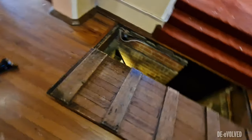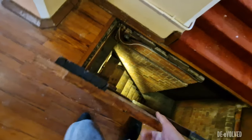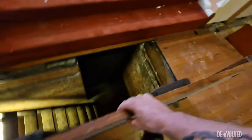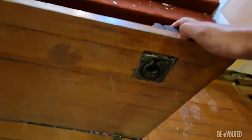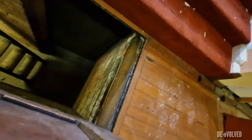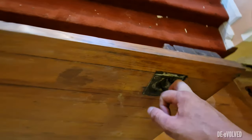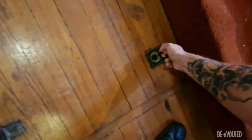Right. And now, fingers crossed, this should close. Got a feeling it might make a massive bang. Oh no, there's like a thing on the end of it. Right, let's see if I can do this carefully. Right, we've got these loops here. I'm guessing it's supposed to be two people do this, but right, that's one hand on it, so fingers crossed it works one-handed. Shit, that's heavy. Oh, there we go, and it's down.